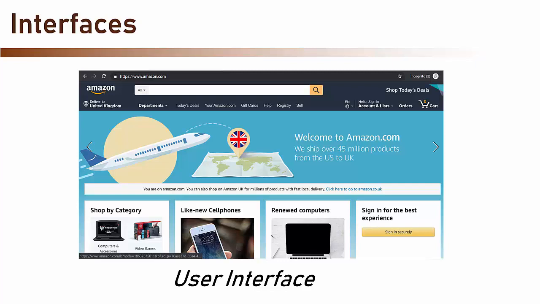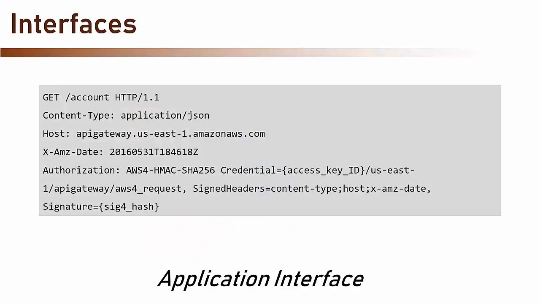And as an end user or as a human, the interface is a visual representation of the content that you are looking at. The same is also true for application interface. In application interface, the interface is the part that is exposed to an application, not to an end user. And what you see right now on the screen is a specific kind of an API or an interface that is exposed by an application.